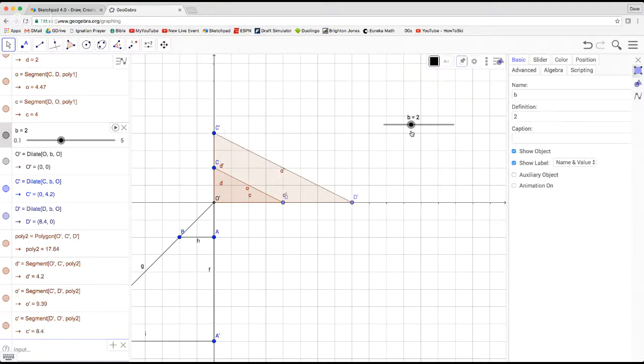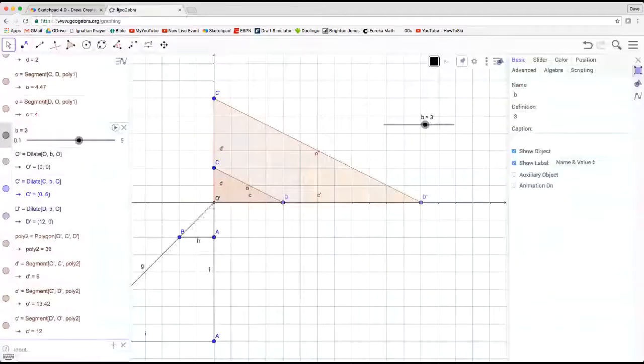So if we double it, O to C prime is twice O to C, and O to D prime is twice O to D. If we make it 3 times bigger, O to C prime is 3 times bigger. See, 1, 2, 3, 4, 5, 6, whereas OC is 2. It's 3 times bigger because our dilation factor is 3. And OD prime is 9, and OD is 3. It's 3 times bigger. But point O prime never moves. So if you dilate a point about itself, it just stays in place. So I just wanted to show you that.